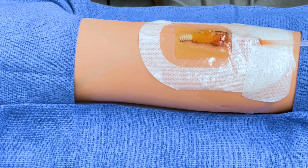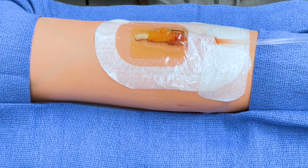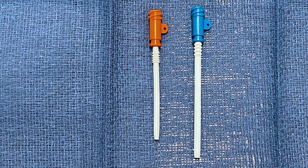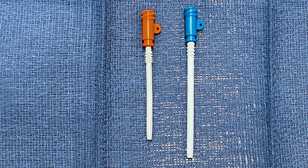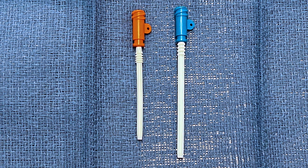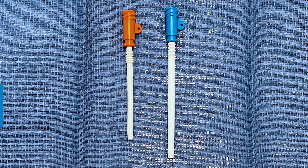In this video, I'm going to demonstrate how to place a large-bore rapid infusion IV catheter, followed by a brief discussion of the common pitfalls of the procedure. Aero rapid infusion catheters, or RIC lines, are a product line of very large-bore peripheral intravenous catheters designed to be placed easily and rapidly in trauma or other large-volume hemorrhage situations.